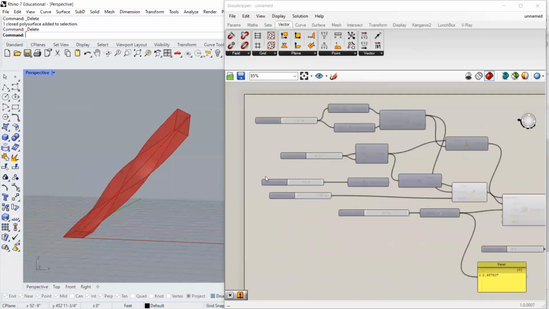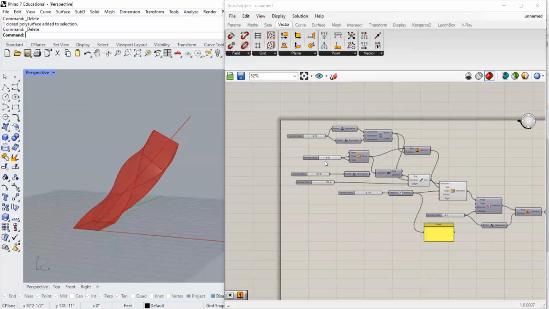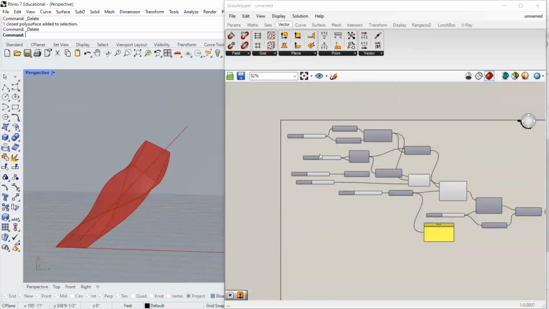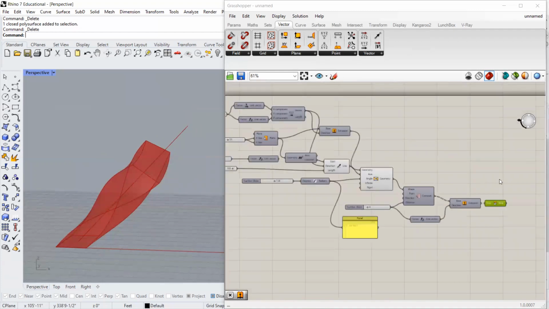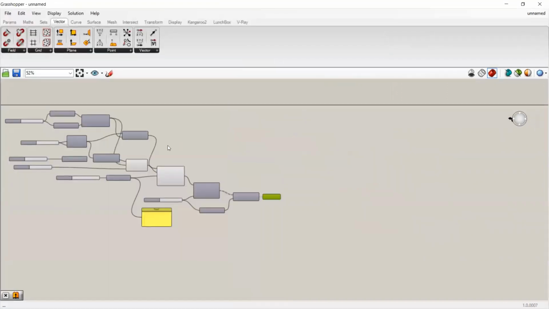So if I want to keep changing it, I can keep adjusting these sliders, getting it to be right where I want it to be, and all of these things are still working. Obviously, you can break them, but that's the nice part about it staying in Grasshopper the whole time.